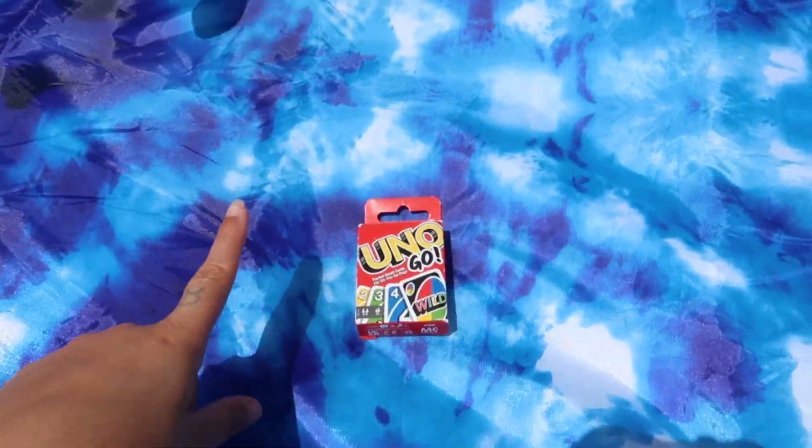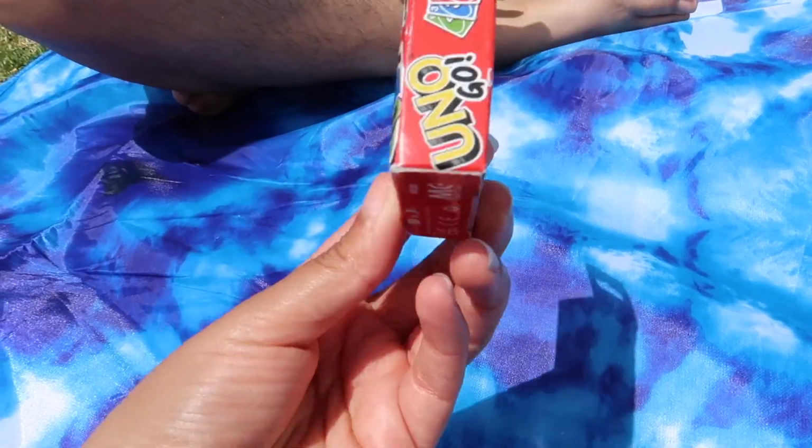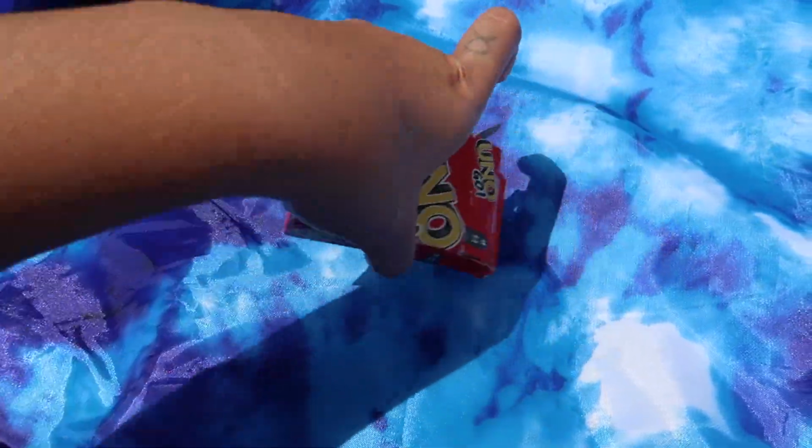We're about to play mini Uno. I'm just calling it mini Uno because the cards are mini. I think we got these from the dollar store, right? Yeah. They're so cute. Oh girl, we just keep everything that they come in.